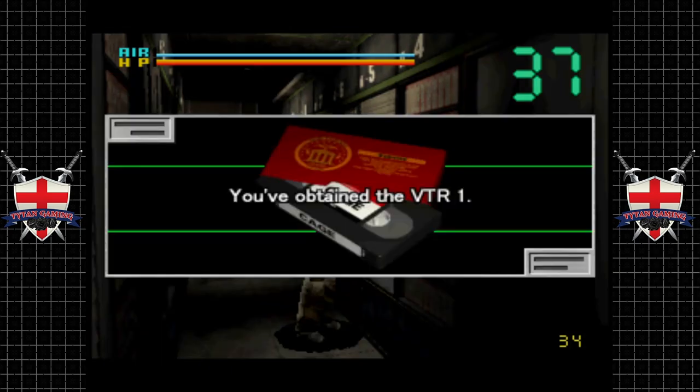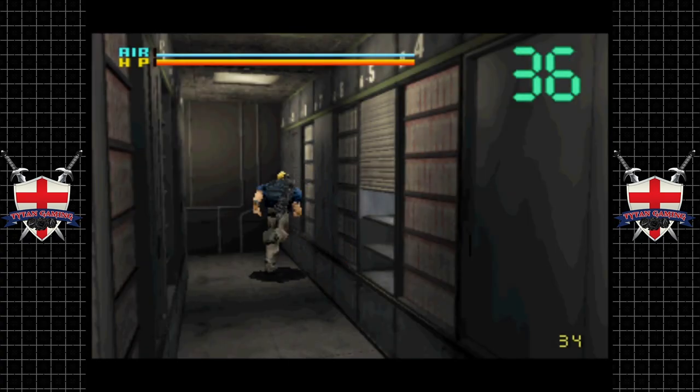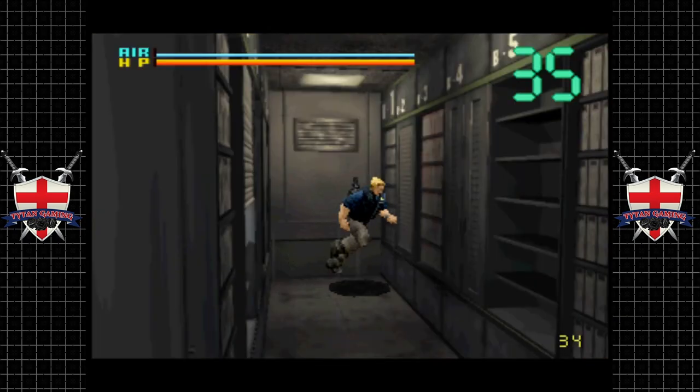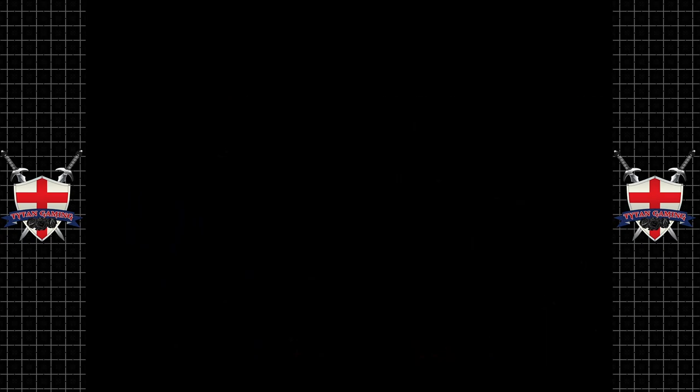Ooh, VTR1. Okay. How come we haven't explored this area of it yet? It's a big air duct. I smell some sort of chemicals. Yeah. Is this... Ooh, you've obtained the Mercury Project brief.